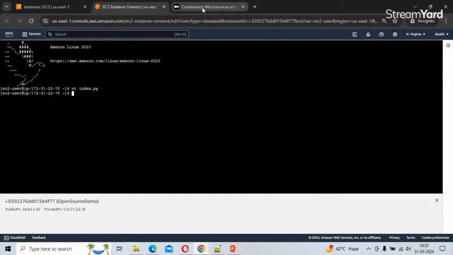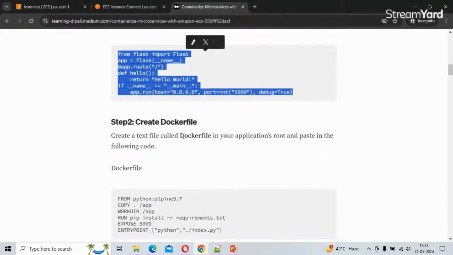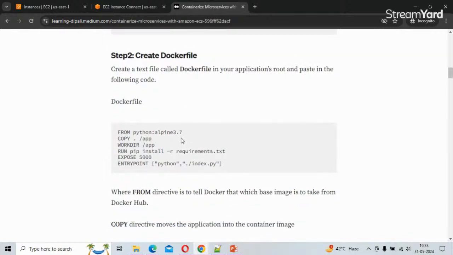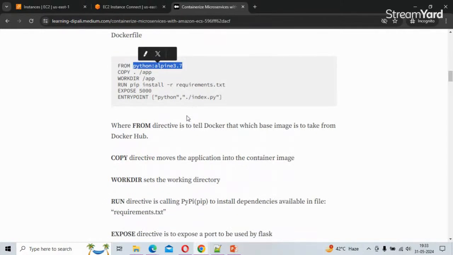Now, as a next step, in order to Dockerize it, we need to create a Dockerfile. In this Dockerfile, I'm providing these instructions: I'm using this Python base image, and then I'm copying my application to this directory app.